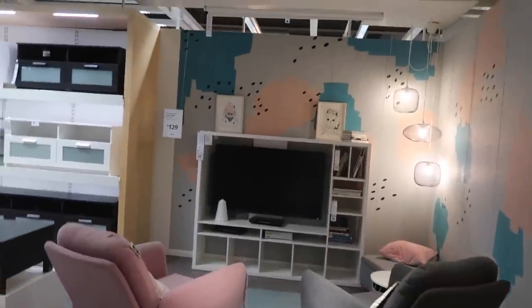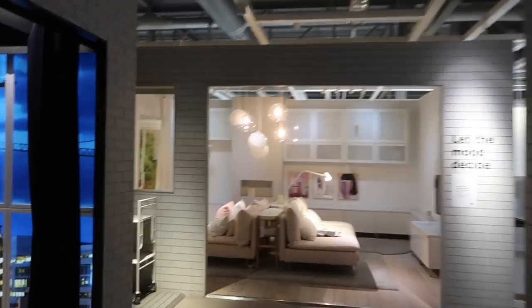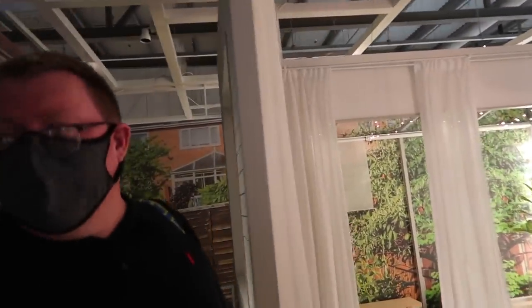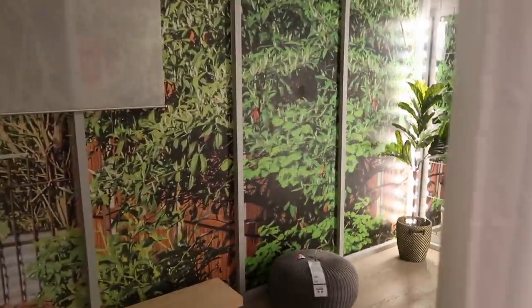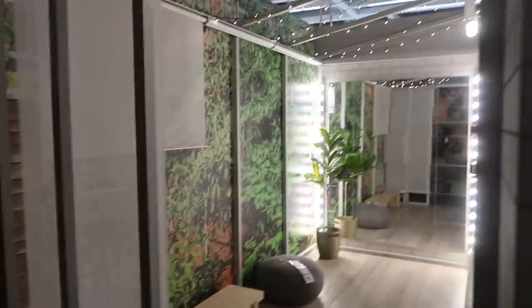Oh look at this room - it's very like 90s isn't it! Look at these lights in this room. Oh nice, what's the smell here? I like that. Oh this is very serene, this room - come outside into the garden terrace. Oh it's chilly out here. I really like that - all the twinkly lights. This marble effect is really nice, it goes all the way up. The paneling - is that like a kitchen worktop? Yes, but they've used it as a panel for the living room. That's clever, I like that effect.